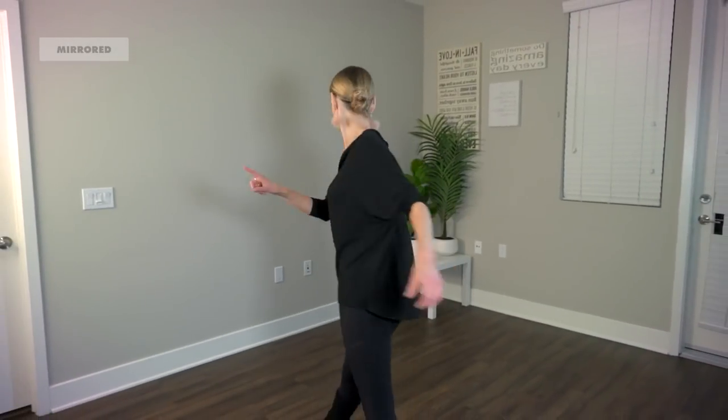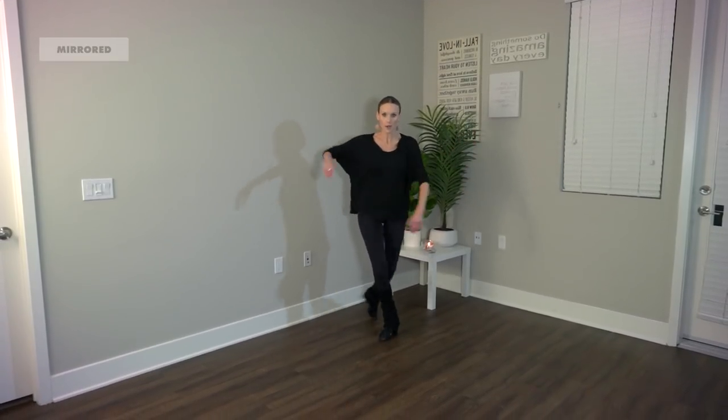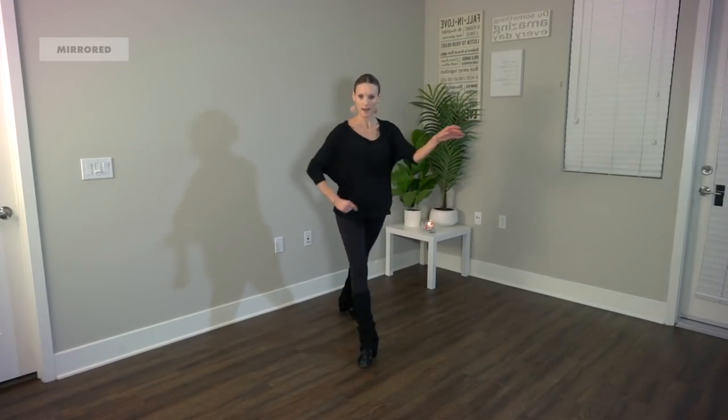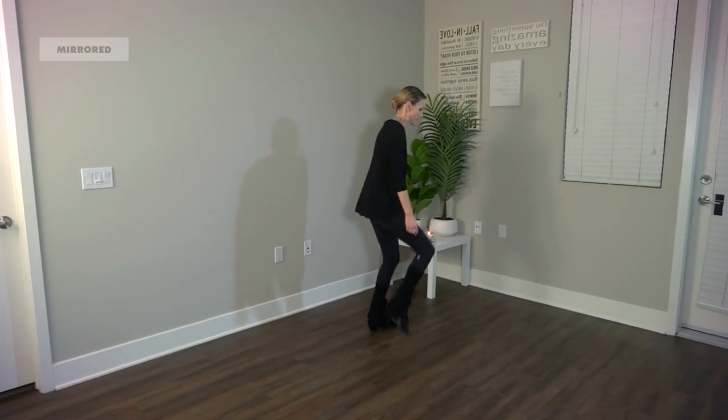Okay, so again, where are we? We came out, we had our little ribbon group, bump, bump, two, three, four, and turn around, and cha-cha-cha, little flicks, rock step, twist chassis, slip chassis, and cha-cha forward again. Okay, good. All right, let's try to put it all together from the very beginning.